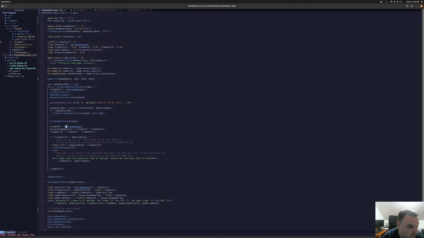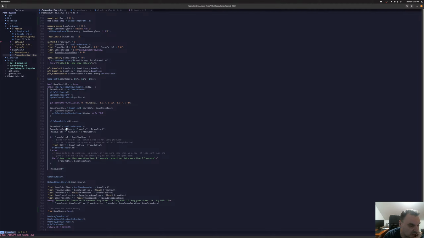And we are obviously very fast in here, right? So what we are doing in this time, we are polling the events, we are updating the viewport, we are updating the input state, we are clearing the buffer, we are executing the game logic, and we're testing if the window should close, and we are swapping the buffers. And we measure how much time it requires us to do that.